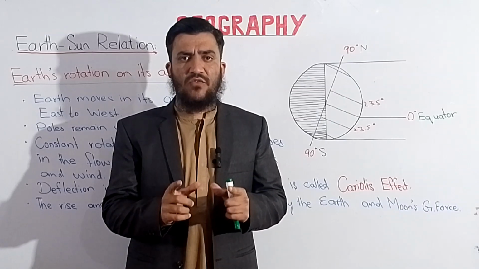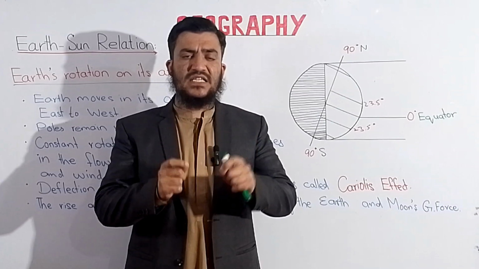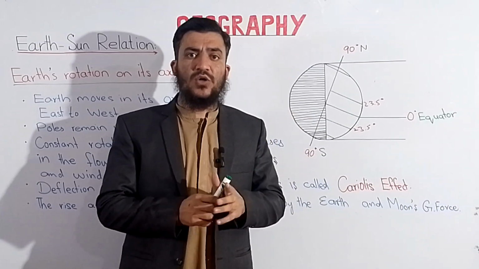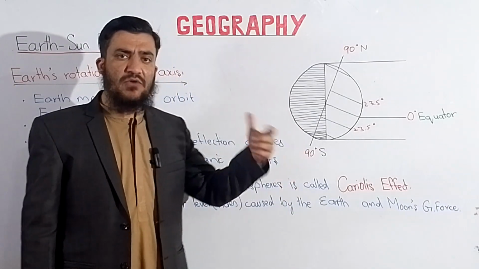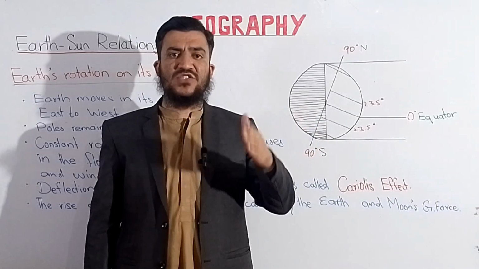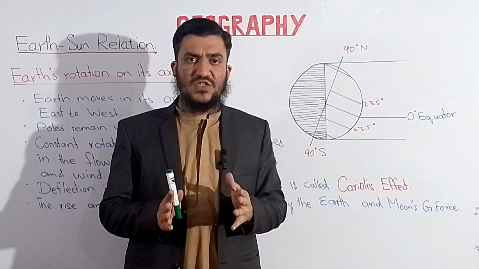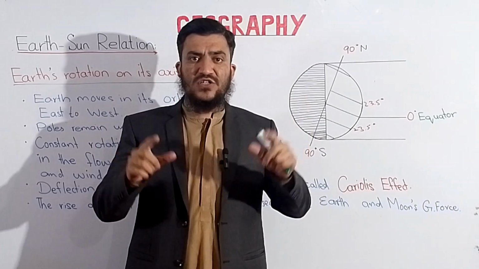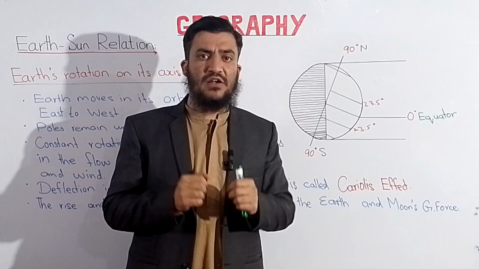Dear students, in this lecture we will be talking about the sun and earth relationship. We know that God has made life possible on a planet that is earth. There are other planets as well, but life is not possible there because of certain reasons. So in this lecture we will get to know how life is influenced by the sun and earth's relationship.